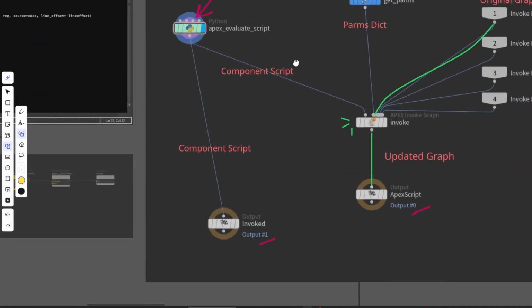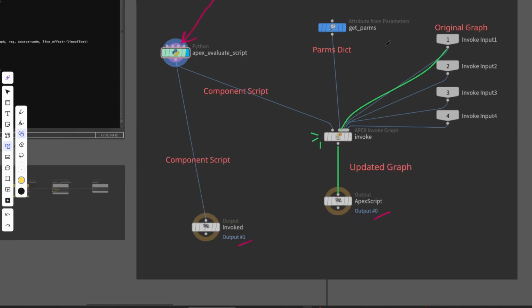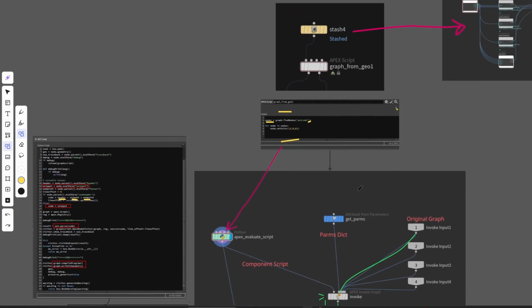And that component script is now inputted to the Apex invoke graph, the one we used in the first video. So here is some logic where we are doing some stuff. And then what are we doing some stuff to? Yes, the original graph, which is this one, input 1, which is the first input.